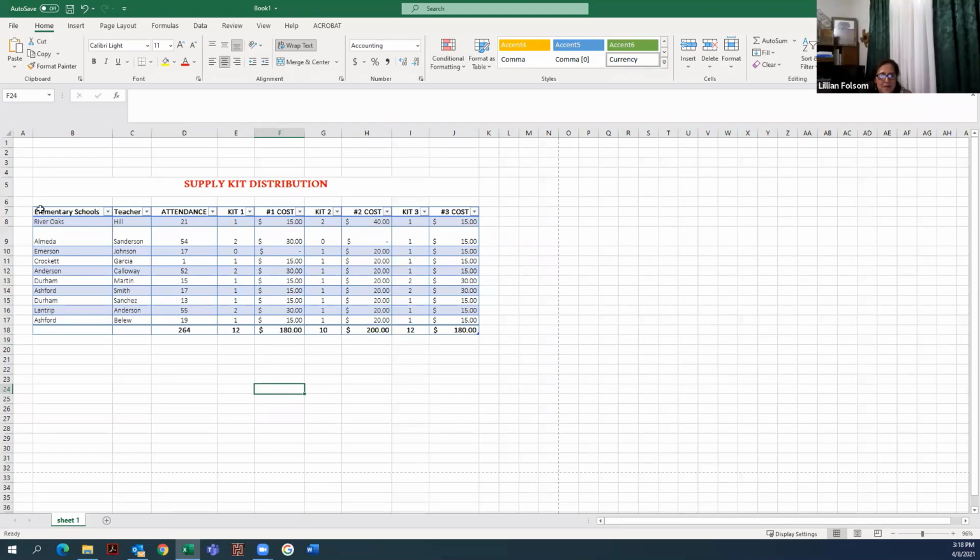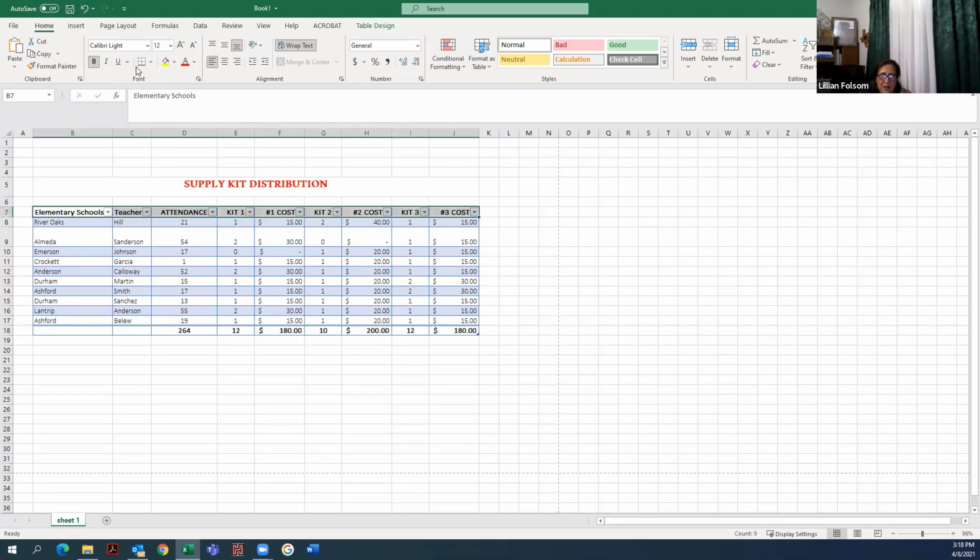How about the headers? Can we do something to make them stand out? Yes, I was just going to say that. So go ahead and highlight all of those column headings, and then you can either change the font color, or you can fill it with a different color to highlight it as well.